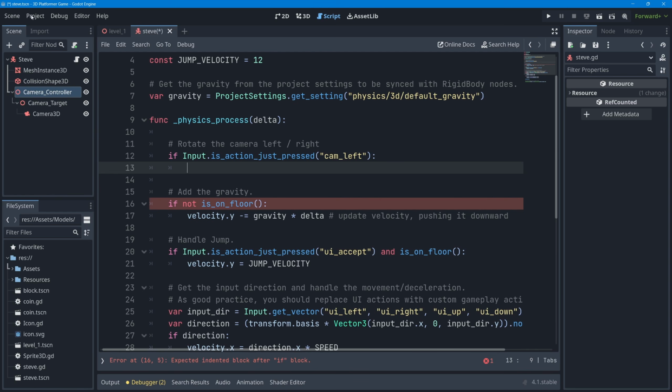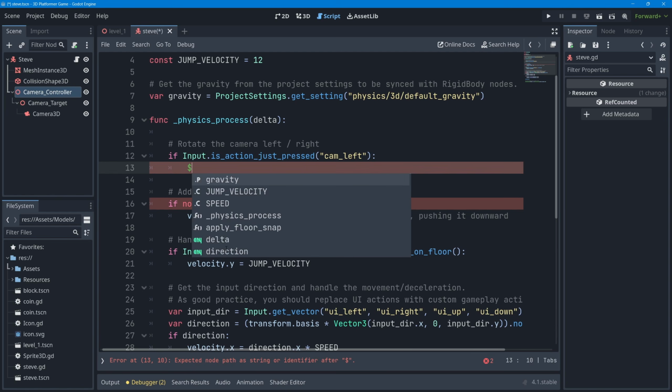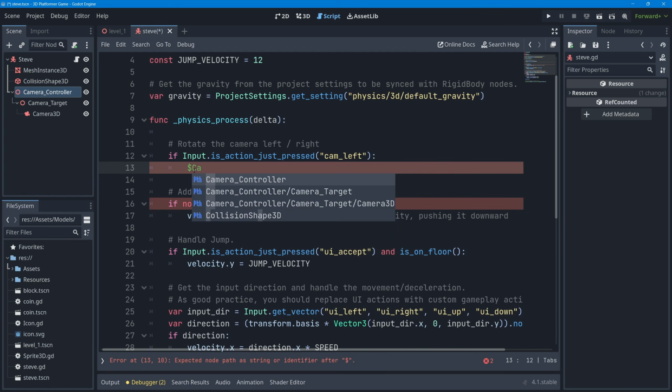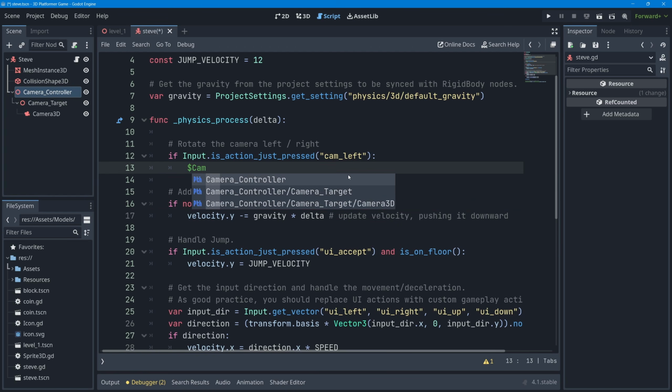What I'm going to do is select this node from the code by putting, again, a $ sign. We learned this in the last few lessons in this course. If you use a $ sign, you can name a node, which is a child most likely, of the node with the code that we're currently typing on. So if I type a $ sign, I can start typing the name of that node, CameraController. It'll prompt me for what it thinks that I'm typing, and I'll press enter.